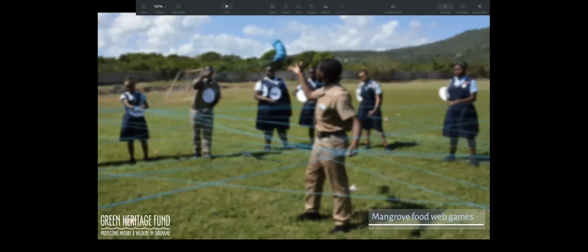So the way we train the people from the communities is by organizing 2-day workshops. During this workshop, we present the mangrove protocol, and we also test it in the field. One of the activities that we also do is this simple but very effective mangrove web game. That is actually to highlight the importance of mangroves, not only as coastal protection. So this actually is a very productive game that maybe other people could do as well.